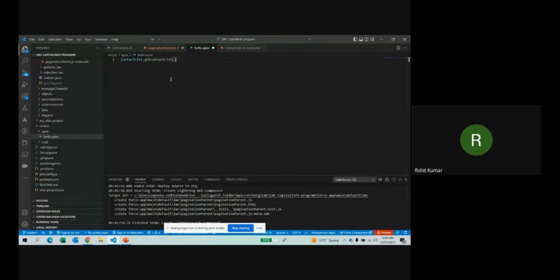Give the parenthesis and semicolon. This method returns a list of contact, so you can store a list of contact.